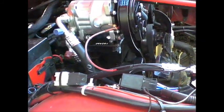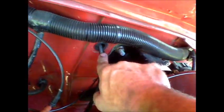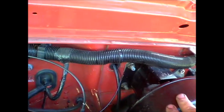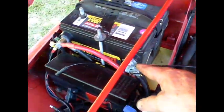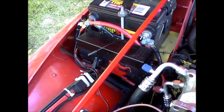We'll hook those up. I ran my pressure switch through this hole right here in the firewall. This is just behind the brake master cylinder, and then I'll route the switch wire along the back of the firewall, and then coming around and attaching to the point right there by the compressor.